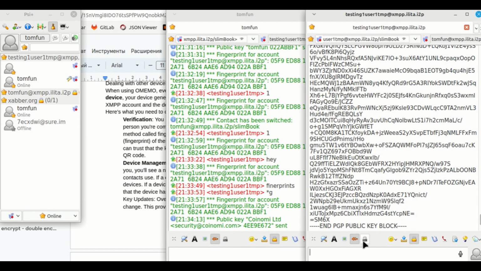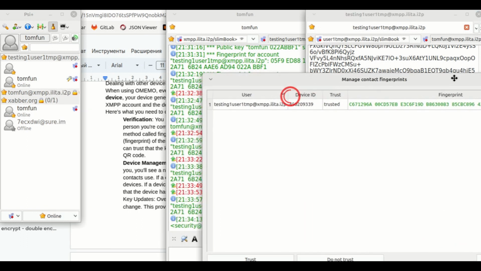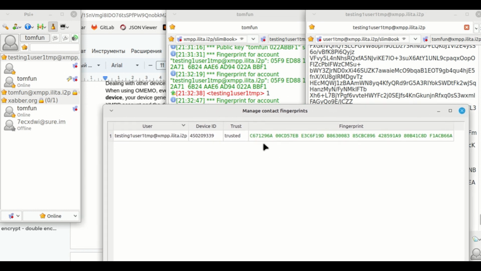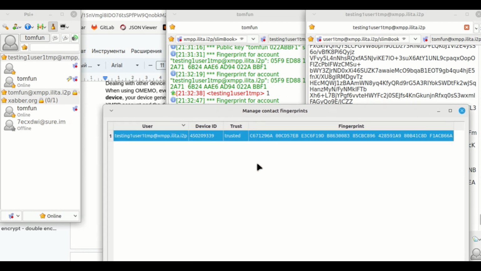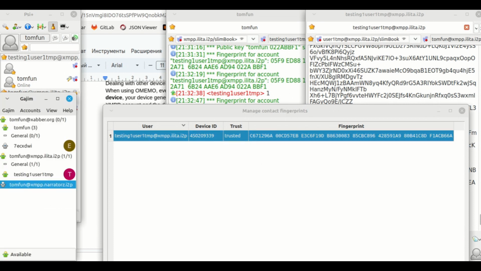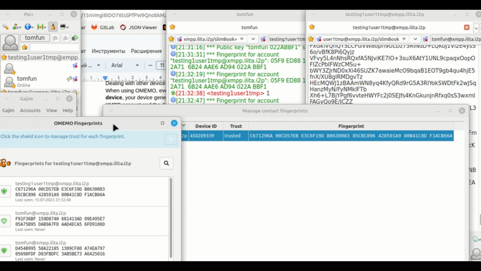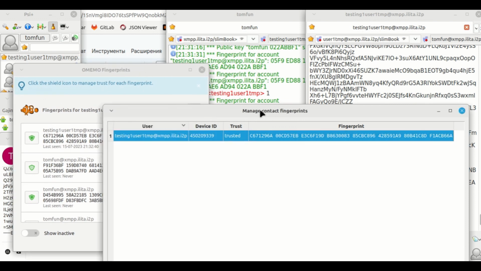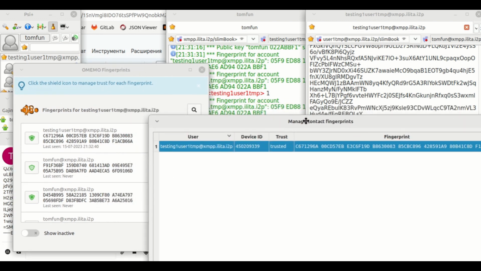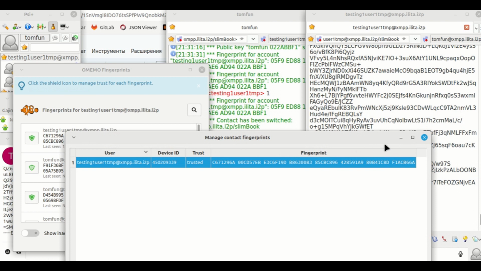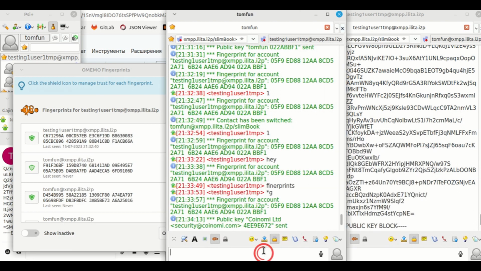So here we have Tom-Fan keys. Tom-Fan have these keys, but if we look at Gajim, and we go to IMO, then we see that Tom-Fan has a lot of, it's not Tom-Fan keys.